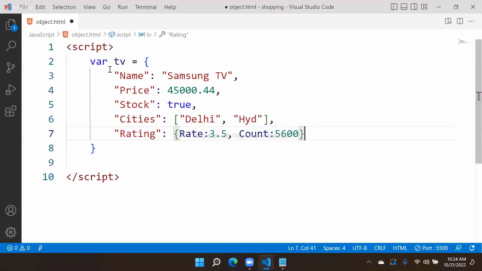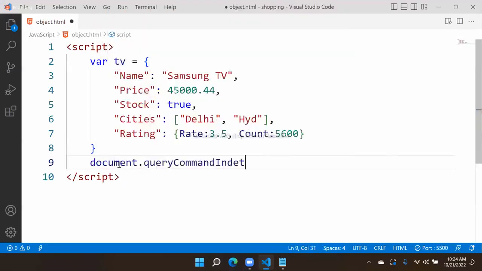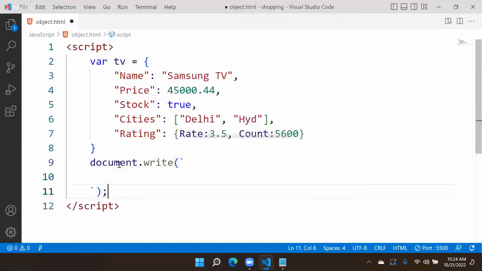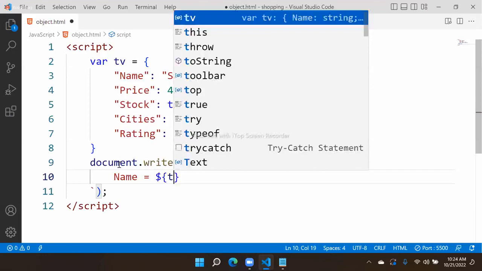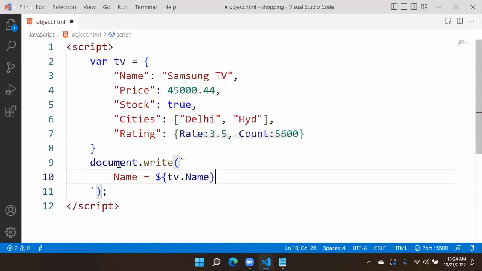Now, how do we access the data? Just by using the name of object. By using that object name, you can access the data. So I want to print the details. Then document.write. Just roughly document.write. We are printing the details. So name comes from tv.name. In the next line, BR price.